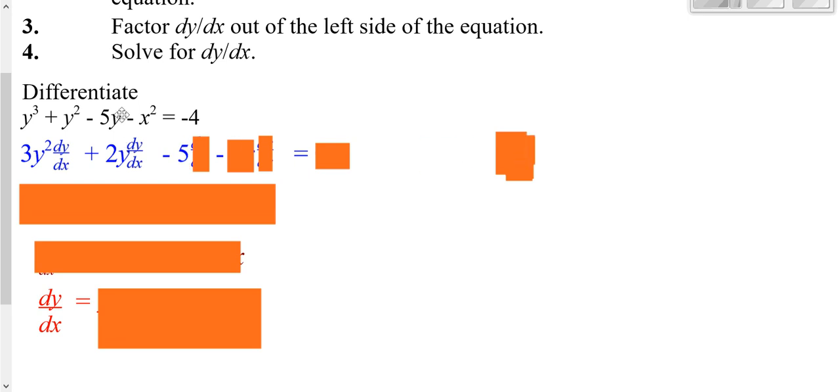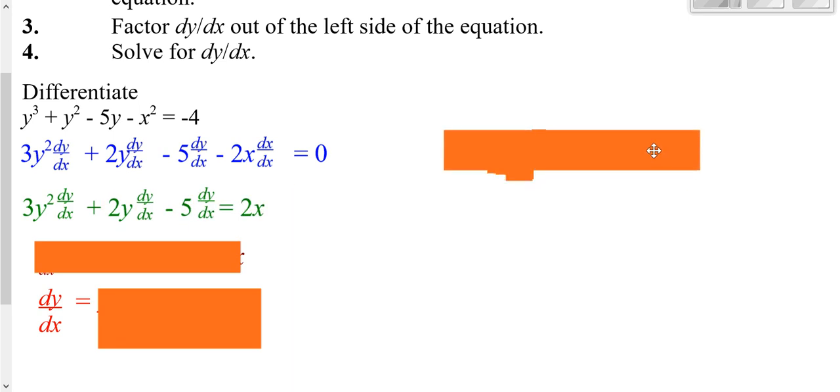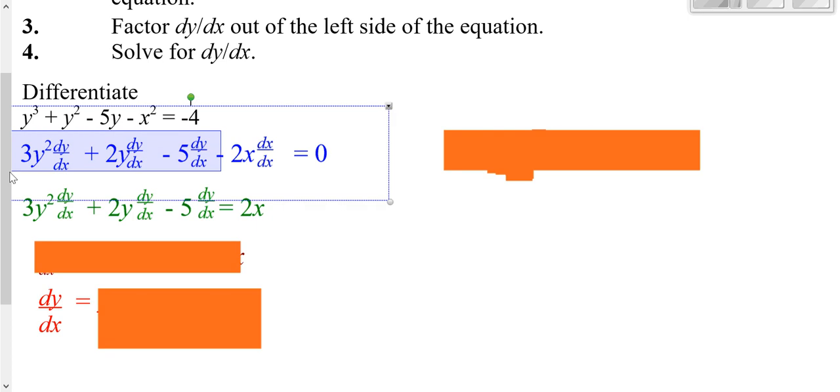But chain rule, derivative of the inside, derivative of y with respect to x. Minus, put your exponent in front, decrease it by 1, we get this. Then chain rule, derivative of that inside of x with respect to x. Derivative of the right-hand side, 0. Well, dx over dx we know is 1. So that doesn't change it a whole lot. But we want to try to get everything that doesn't have a dy over dx on one side. So we're going to take this to the other side because all these have that dy over dx. So we're going to leave that on the left-hand side.